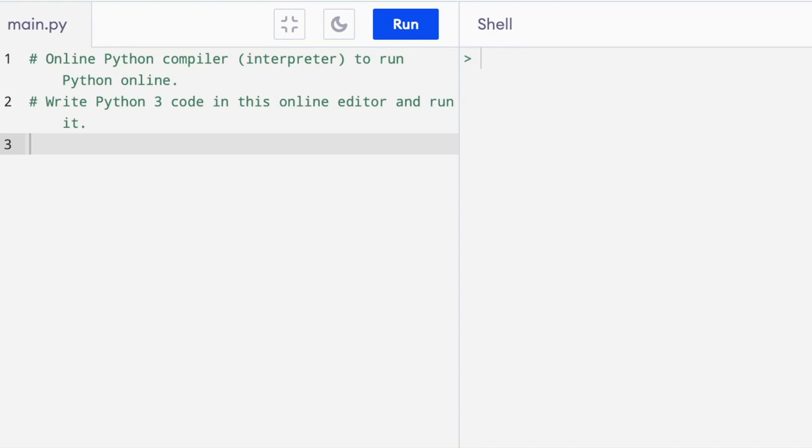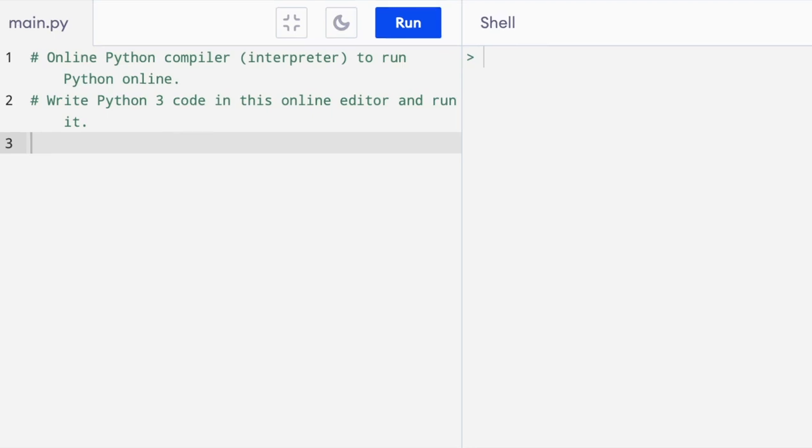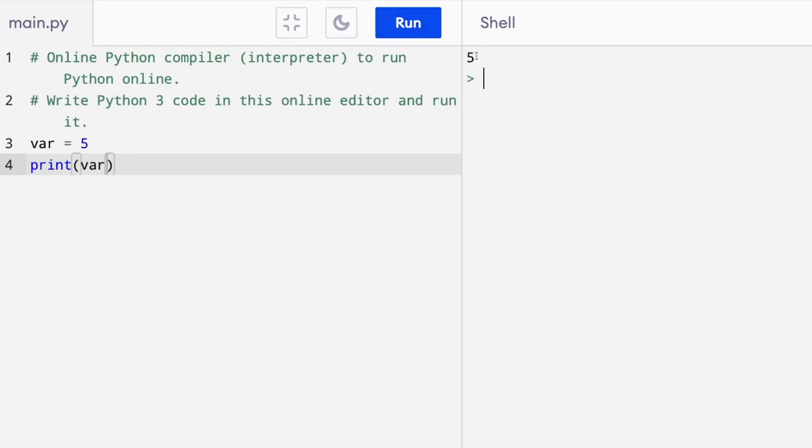In this video, we're going to talk about assignment operators. Now, we've actually used one or two assignment operators in our previous videos when we set a number to a variable, or we set a string to a variable. I'll just show you an example of this. We have a variable, we'll call it var, and we set that variable equal to a number, 5. Then we can print out that variable, and we get 5 displayed here. So this equal sign here is what we call our assignment operator.